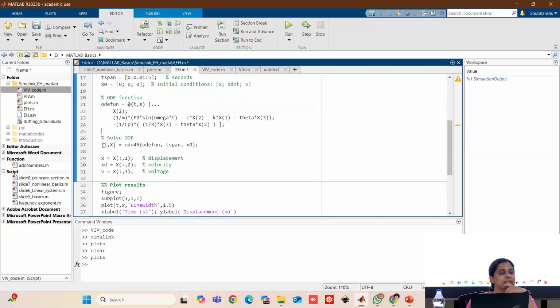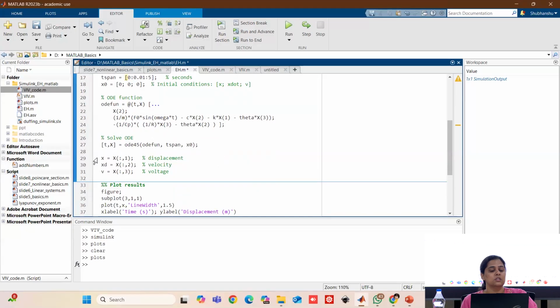So once you define the set of equations, you just solve it using an ODE solver. As I mentioned, there are different ODE solvers. You can check the documentation, and as per your need you can change these ODE solvers. You can even write your own solver, that is also possible in MATLAB.